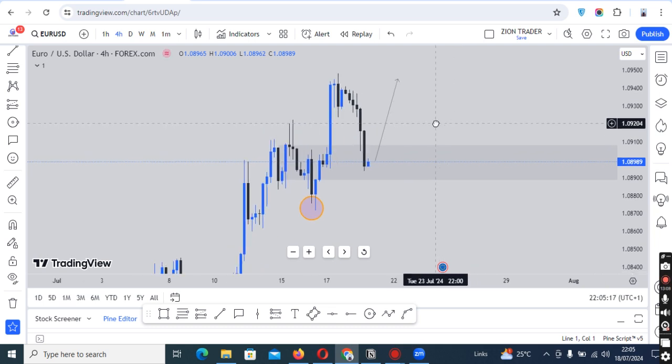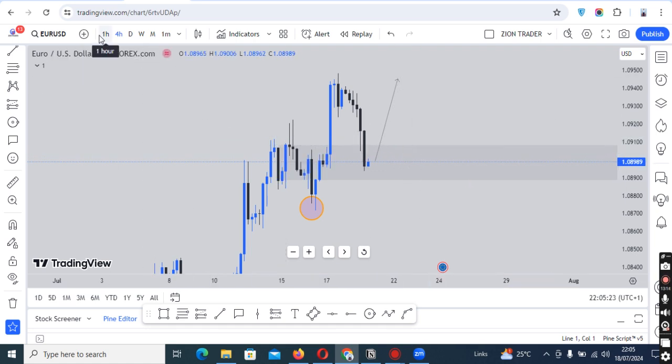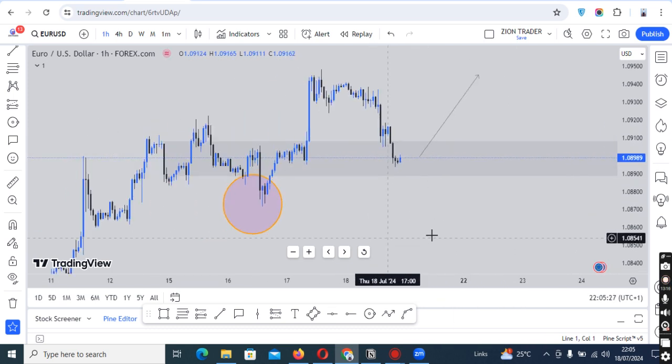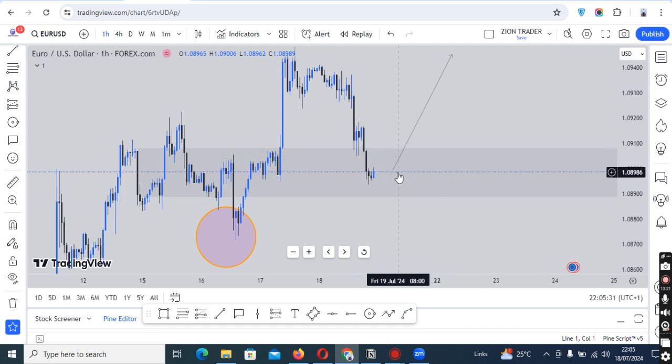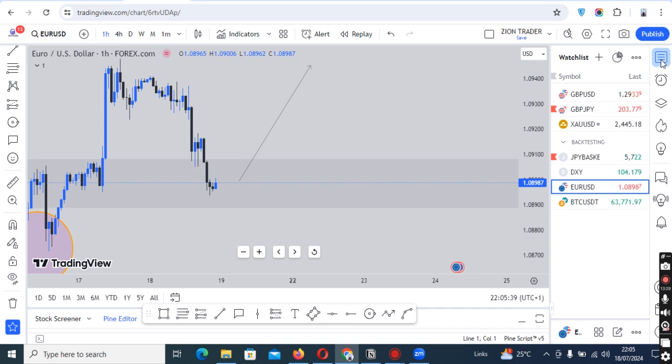But potentially these buys might not happen on Friday, it might happen on Monday also. I don't know, but all I know is that I will be looking for buys right from here, right? So you guys already know what I love to see. I love to buy when price takes out Asia low, right? So I love to buy there. However, if price doesn't take it out, it's still fine, we still take the trade.